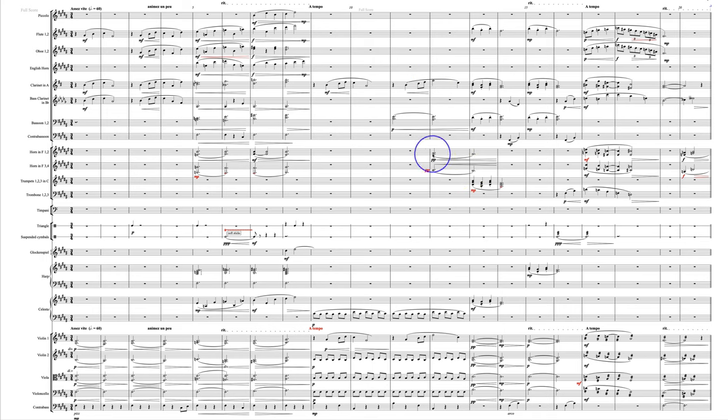We've got this nice texture going on here, with the celesta kind of going back and forth. These are going to be kind of funky notes. When you play bell-like instruments on the very lower keys, they stop having a ding sound and kind of have a thunk sound. When we get below middle C and getting lower, you can almost hear a knocking sound — you hear the hammers against the metal more than you actually hear the ting. So watch out about that with lower celesta. Anyway, this is sounding an octave higher, so it's going in octaves with the first or second violin.